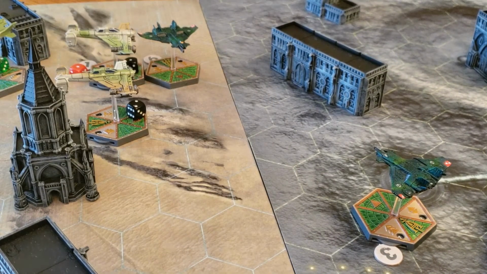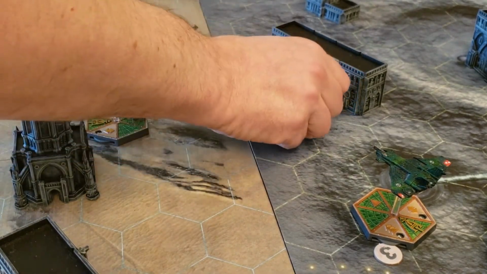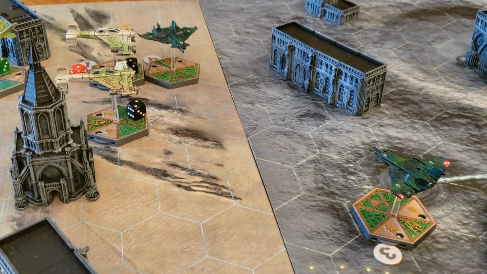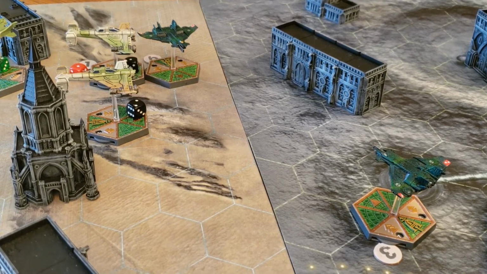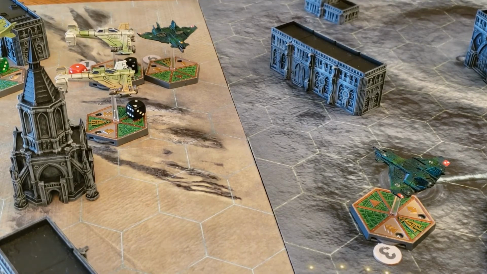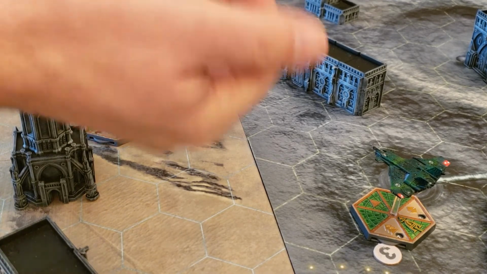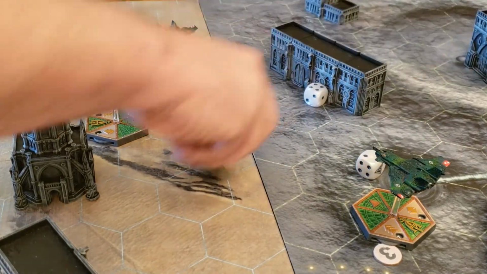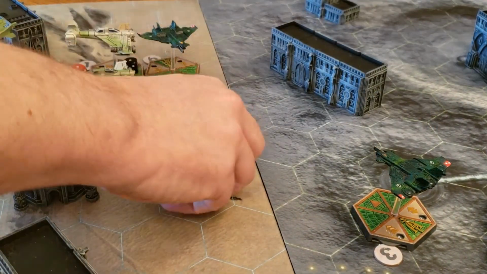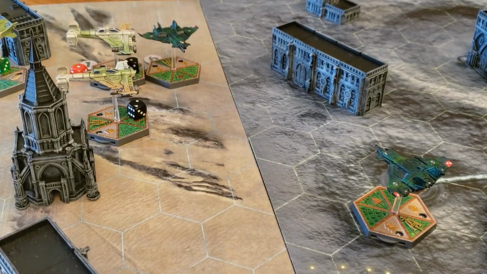So Tau firing his missile pods. He's got 3 shots at medium range, 5s and 4s. No hits with the missile pod. I could shoot down. I'm tempted to shoot at another vehicle, but I'm going to go for this Avenger first. 3 shots with the burst cannon. He'll hit once, needing a 5 to damage. He will fail to damage, and that will take care of the shooting there.